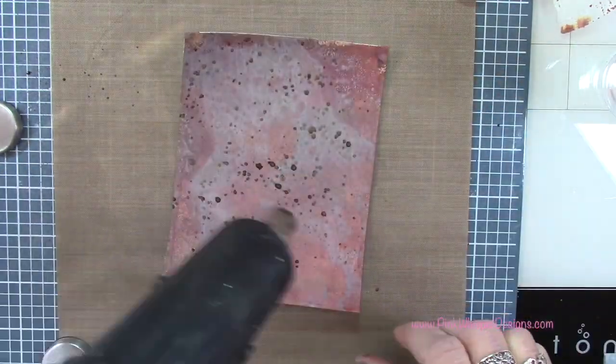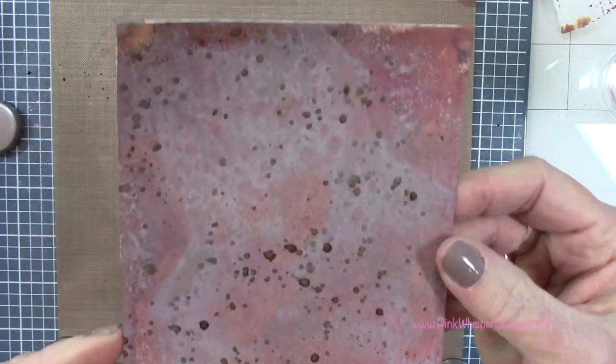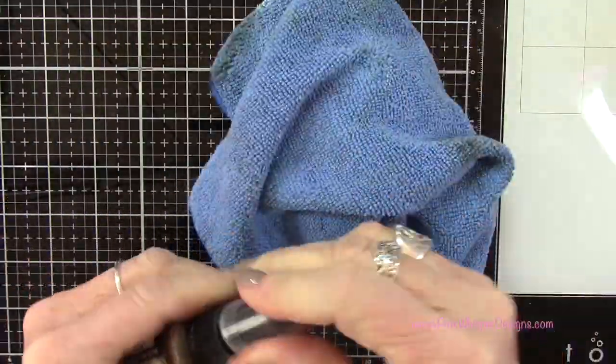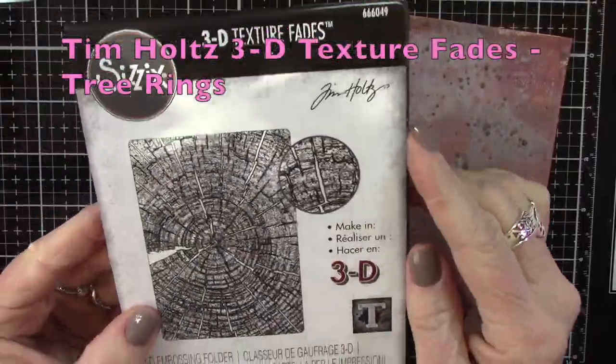Once that's dry, what I want to do is emboss this, and we're going to be using this beautiful Texture Fades embossing folder from Tim Holtz. And look at the color that we have here. I just think that is gorgeous. But first, let's make sure we clean off the nozzles on all of our sprayers. So I like to make sure I wipe them down before I put them away so that they won't clog.